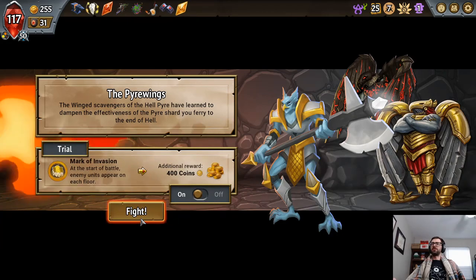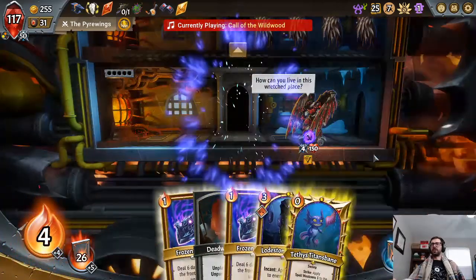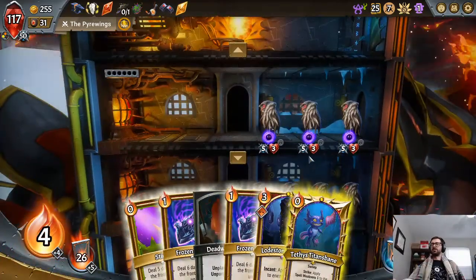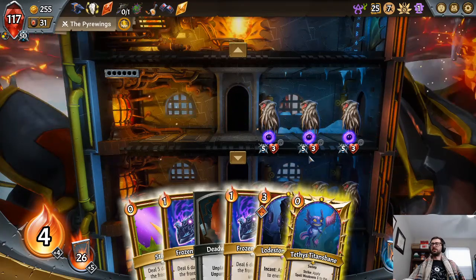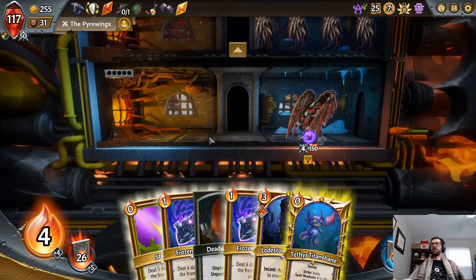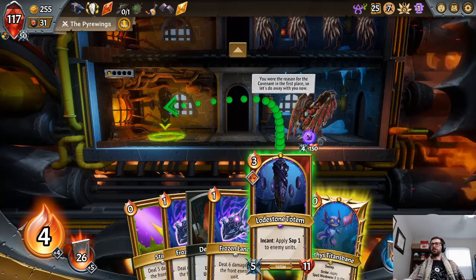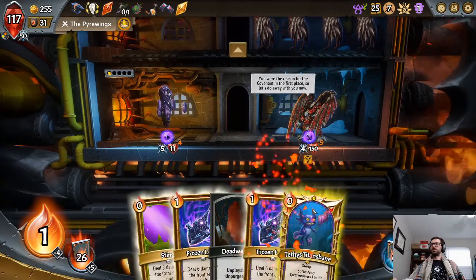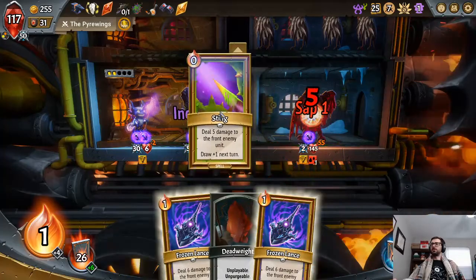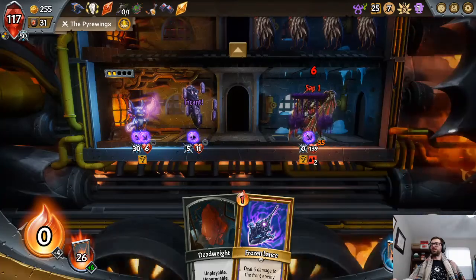Enemy units appear on each floor. Deal. Challenge is a joke if I draw an Endless Shark turn one. Otherwise, the fire takes a little bit of damage. The pyre will take 15 from the explosions as of right now. Okay. Not get Ember Drained.